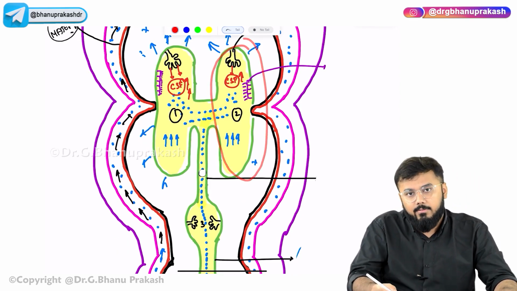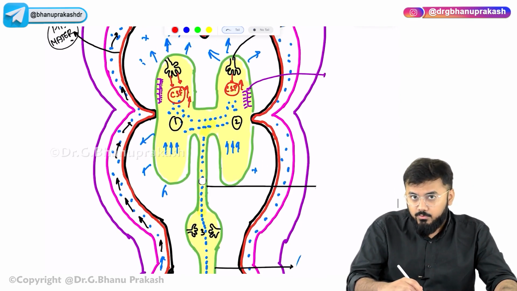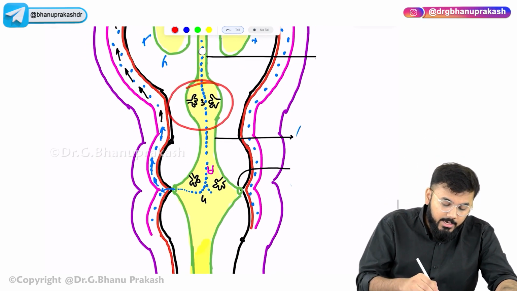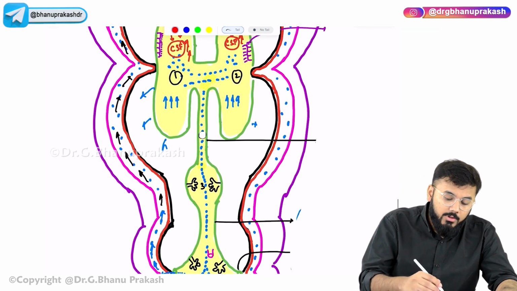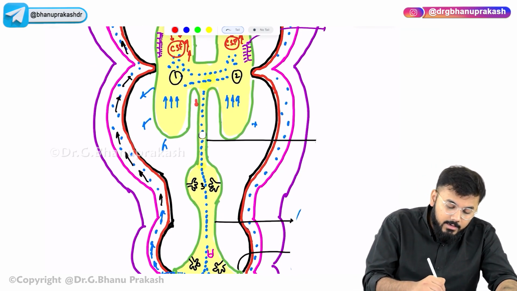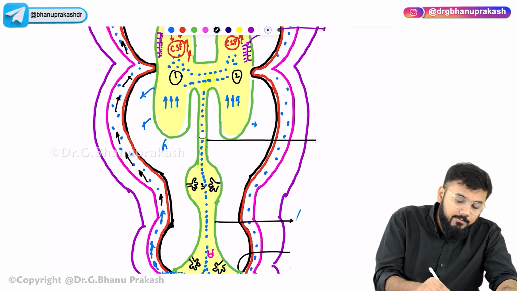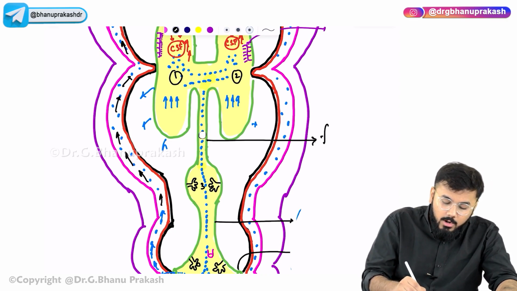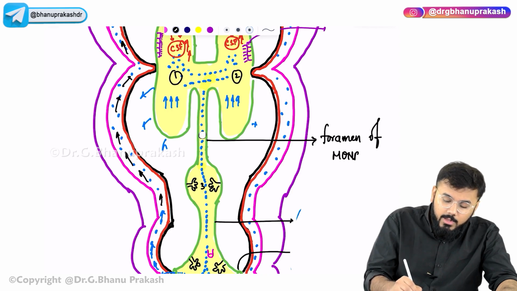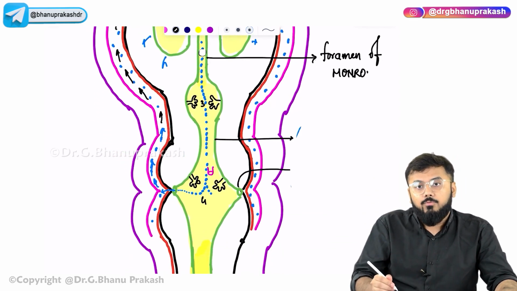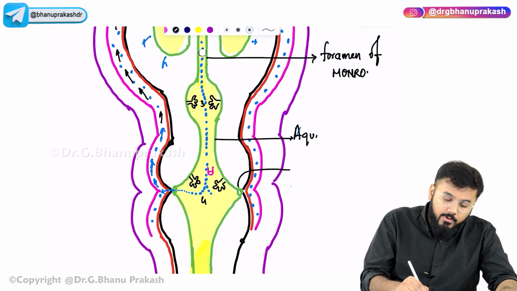This is called as your second ventricle. Okay. Now both of these ventricles, the first and second, are communicating with the third ventricle. Third is communicating with the fourth ventricle. Right? So the first two ventricles are communicating with the third ventricle with the help of a narrow small opening, and this opening which I have drawn over here is nothing but called as foramen of Monro. What is this? This is called as foramen of Monro. Down here, third ventricle is communicating with the fourth ventricle with the help of aqueduct of Sylvius.